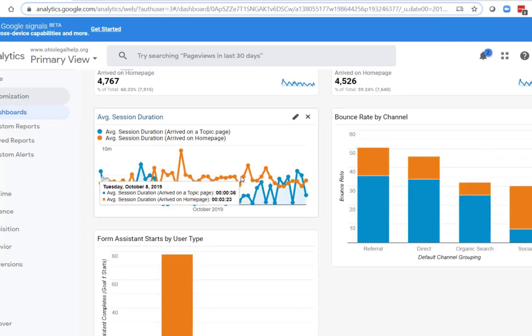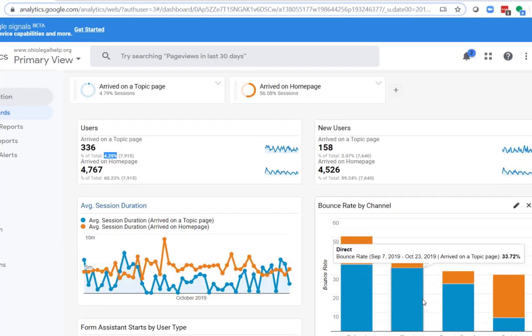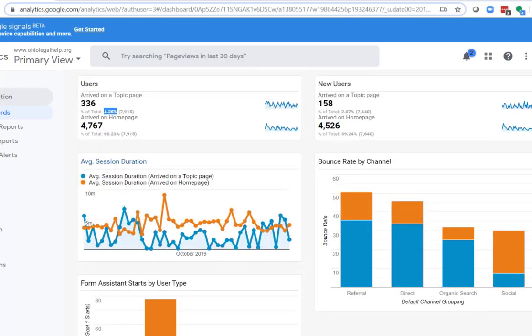It does a number of different things. So it'll do a line chart. It will do, like, here's a stacked bar. So here's an example of a really useful use of a bounce rate. A topic page is almost by our definition for the site a page that people should not bounce from. It's very unlikely that someone will get the answer to the question from the topic page, because it's intended to be a hub on the site to get further information. So by definition, a bounce from the topic page is a bad thing.